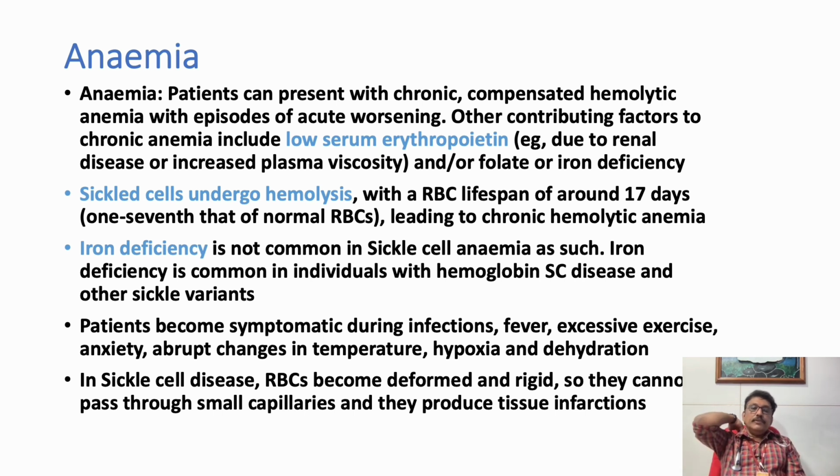Sometimes any infection, fever, all these things can aggravate the hemolysis and it can produce more sickling and more destruction. That also produces extra anemic features. A patient who is having severe dehydration also can develop severe hemolysis. So many conditions in sickle cell anemia can aggravate the anemia. Otherwise, most of the patients without any major issues, you can see the hemoglobin will be fixed somewhere around 7, 8 or 9. They have mild to moderate anemia, but severe anemia occurs when there is an additional problem.